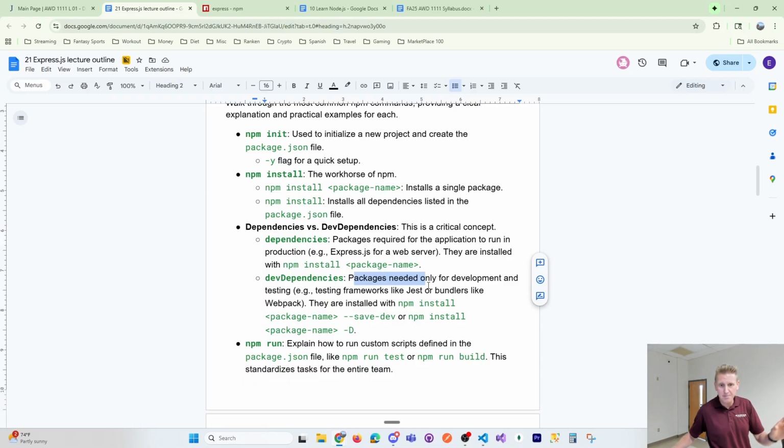Okay, so dev dependencies are often installed with the save dev or -D. Okay, and these dev dependencies, again, they would not be put on a production box. They are only there on your laptop or on your desktop in development. When you deploy to production, those dev dependencies don't follow. Okay, so dependencies do follow, dev dependencies don't follow your source code.